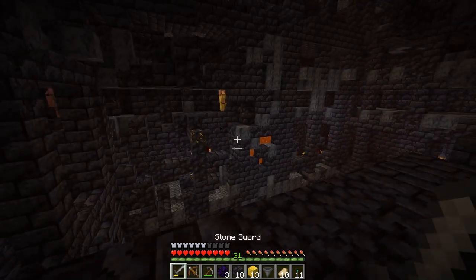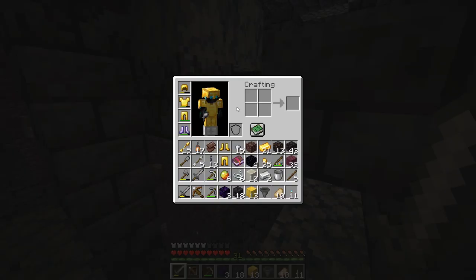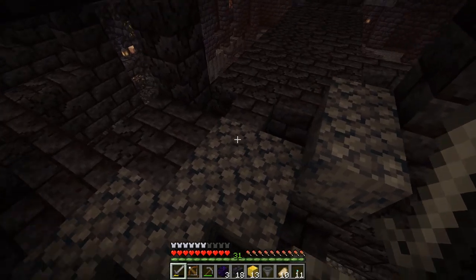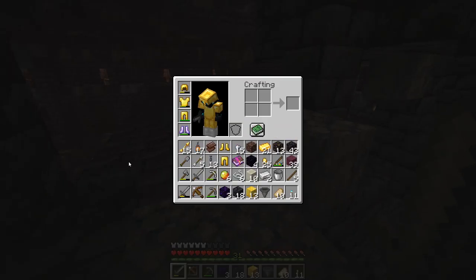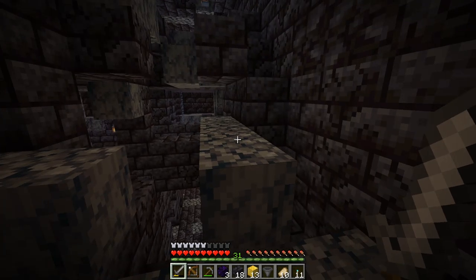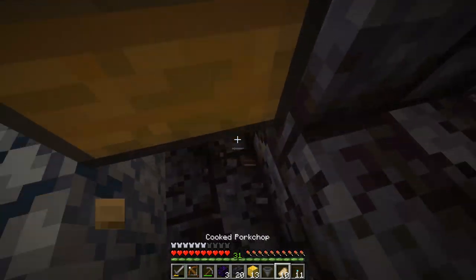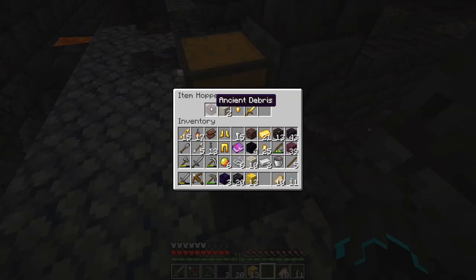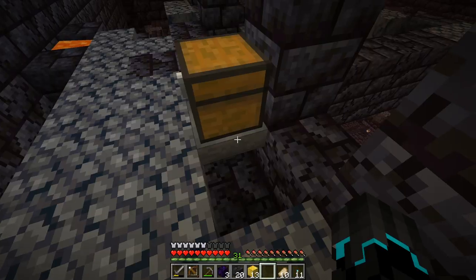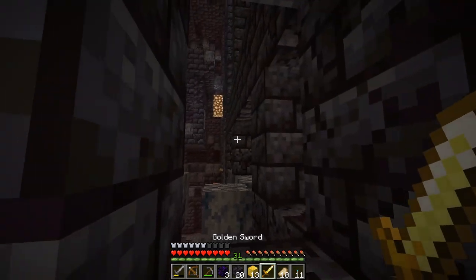That was a piglin arming their crossbow. Wait, where's my shield? Did I drop it or something? Okay, then. I guess my shield... Ooh, a chest! I guess my shield is gone. Alright, hopper and ancient debris. Nice. Bone blocks. Magma cream, not that exciting. Gold nuggets, bone blocks, and a golden sword. Not gonna open this one. No thank you.